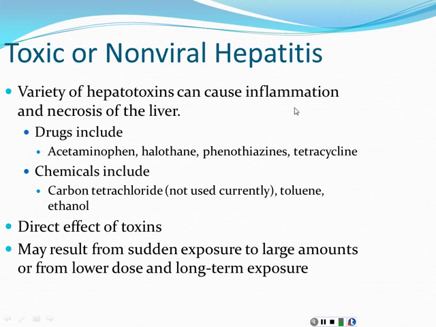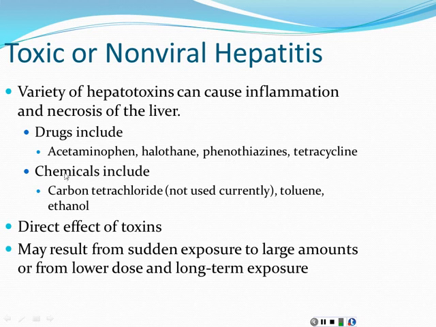Toxic or non-viral hepatitis, you see these, I mean you really do, particularly this first one. Acetaminophen overdose attacks the liver. And if you take enough acetaminophen and don't get help, your liver will fail. You'll die of liver failure. So it's a kind of strange overdose to take care of and watch, because the person tried to commit suicide tonight, but they're not going to die for 6 weeks because it takes that long for the liver to fail. But it's absolute. If you take enough acetaminophen and you don't have the detoxification drugs given, you will die of liver failure. And then these others are much less common.